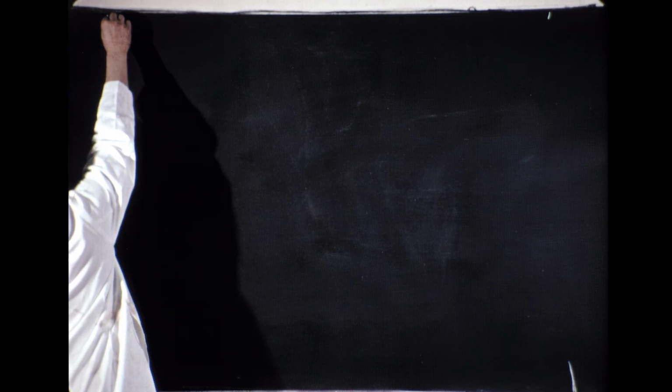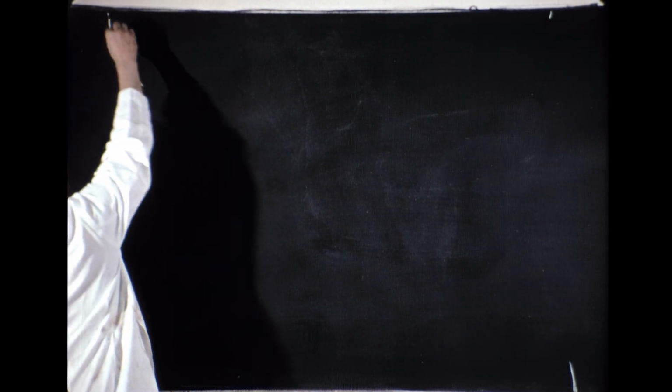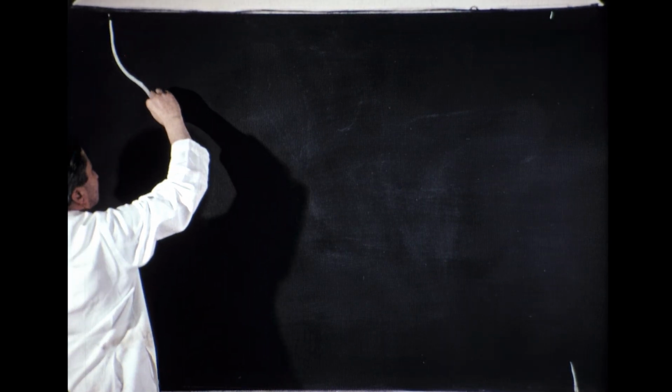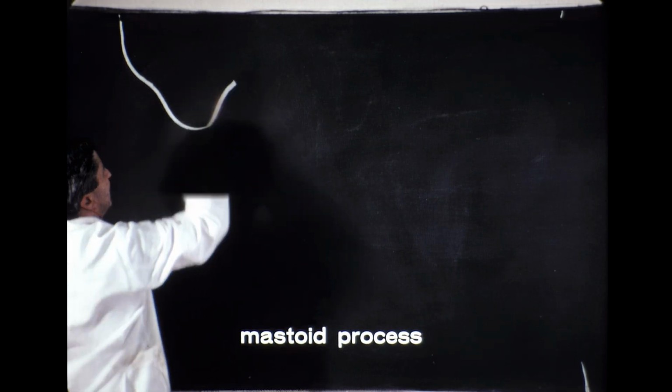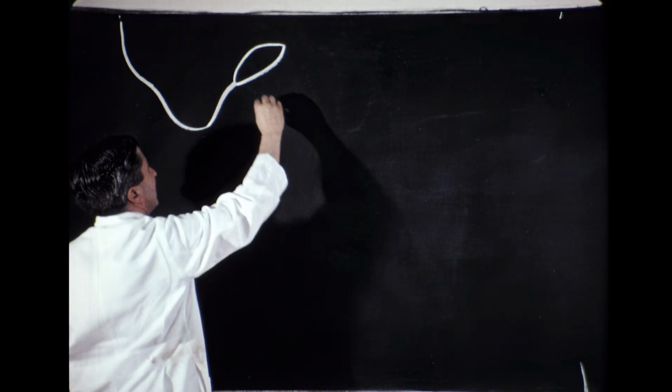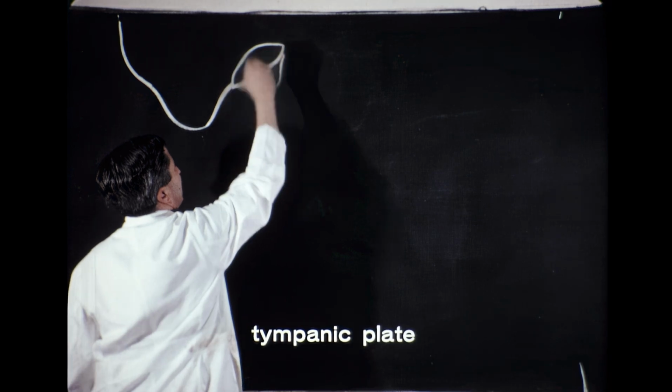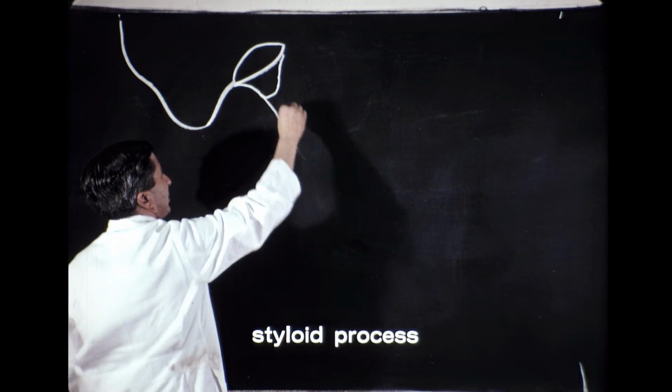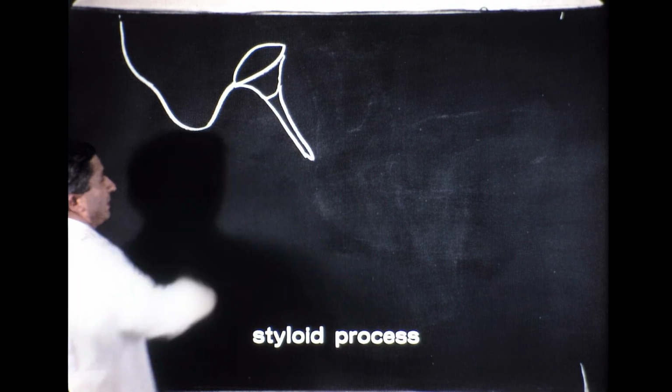I want to discuss with you the parotid region, and to begin with, we'll outline the main bony points that come into this region. If we start at the back here, we have the external occipital protuberance, the occipital bone coming down into the mastoid process, and then up here we can indicate the external auditory meatus and show here the tympanic plate, and then show down here the styloid process of the temporal bone.